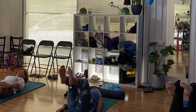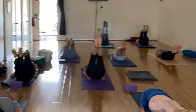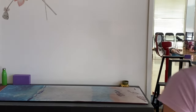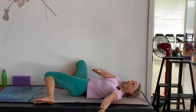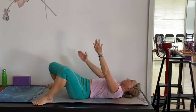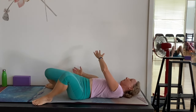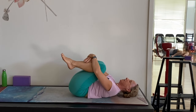10, 9, 8, 7, 6, 5, 4, 3, 2, 1. Slowly come back to the windscreen wiper. And we'll do counter rotation. So arms reaching across. And then balancing out the windscreen wiper and hugging your knees into your chest.